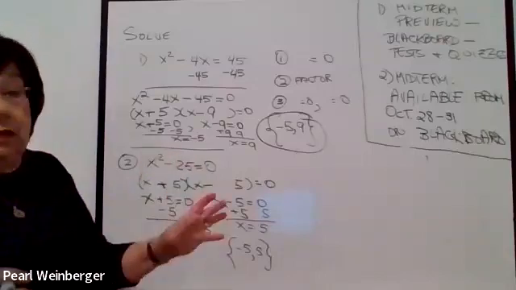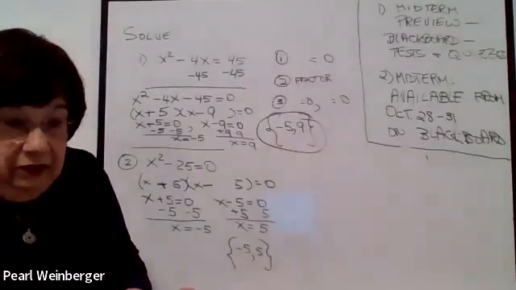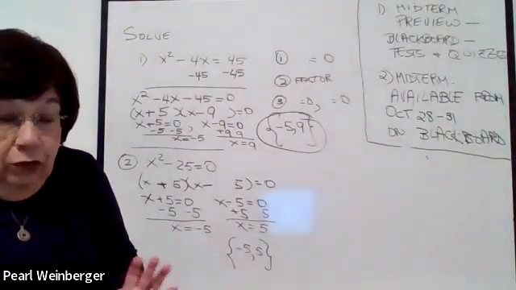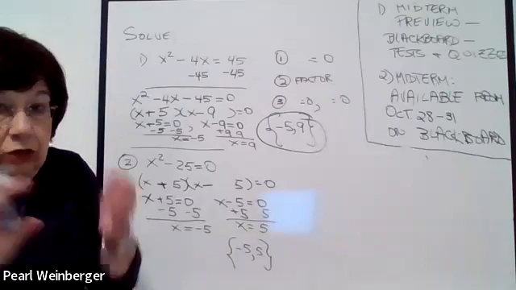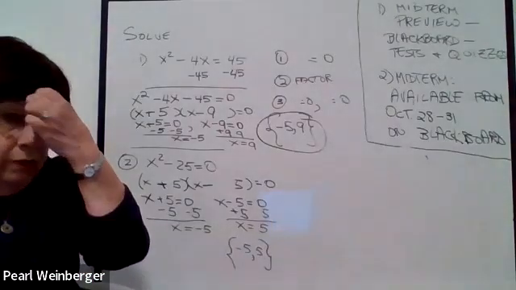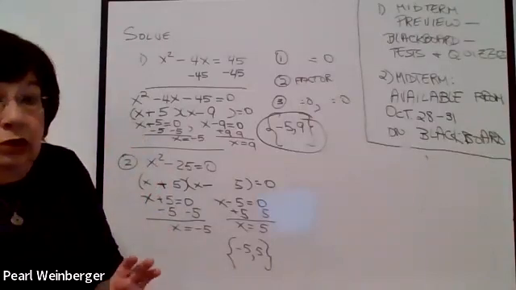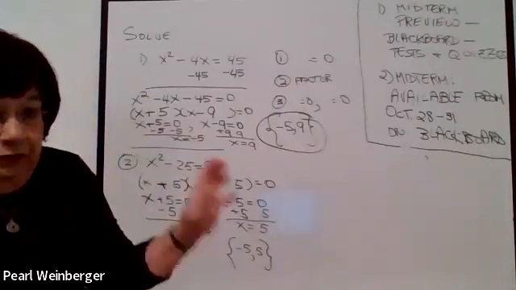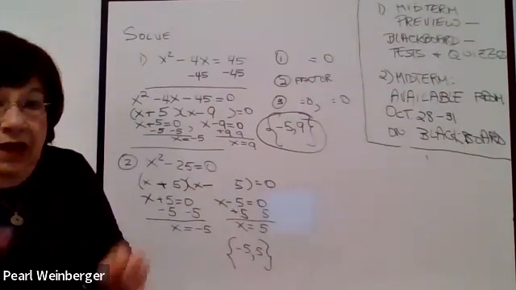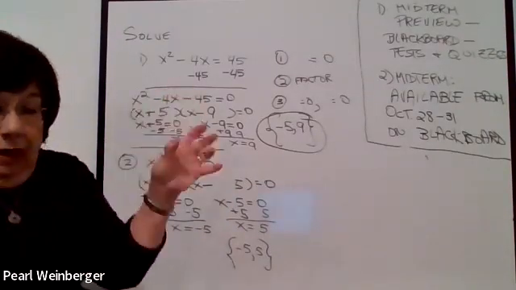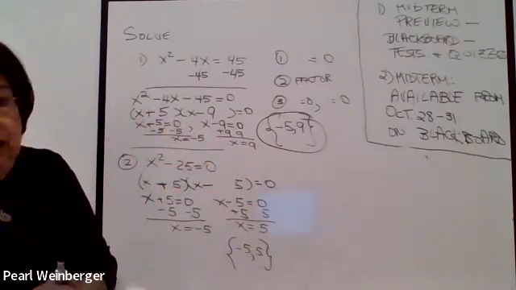So basically, they both are the same idea. You see you have a quadratic equation, you get everything on one side of the equation, set it equal to 0. So everything's on one side, then factor and set each factor separately equal to 0. By factoring, you make it from a more complicated situation into two simpler situations.